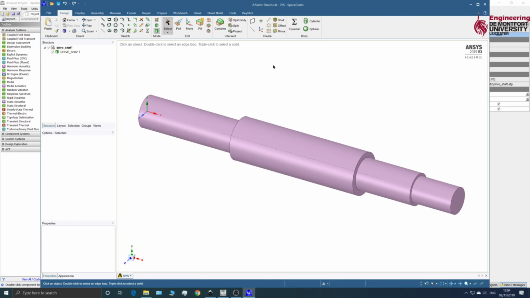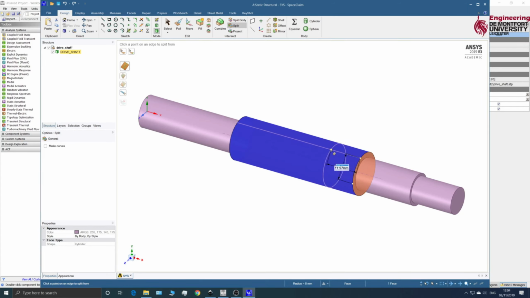In order to do that, if we come to the top here, there's this tool called split, and then what you need to do is click the surface that you'd like to split, and you'll see that we get these lines displayed. So this is how it's going to split the surface. You can see that we've got two different parameters, and one of them is telling us the distance of the line that travels the whole length of the surface, and one of them is the cylinder that I actually want. So we can control the dimensions here.